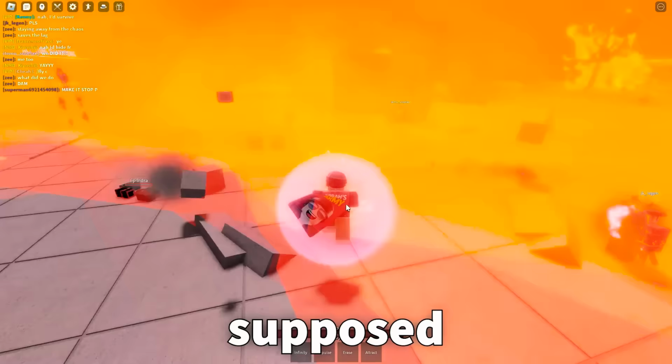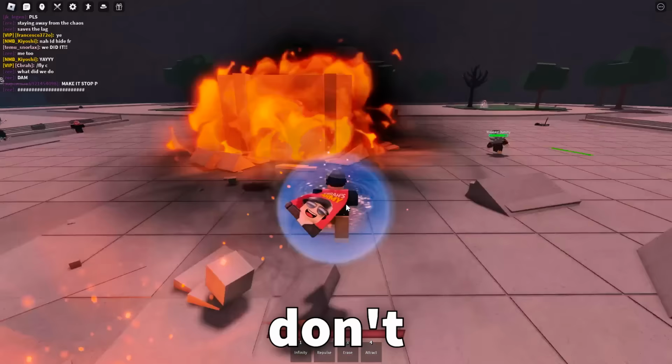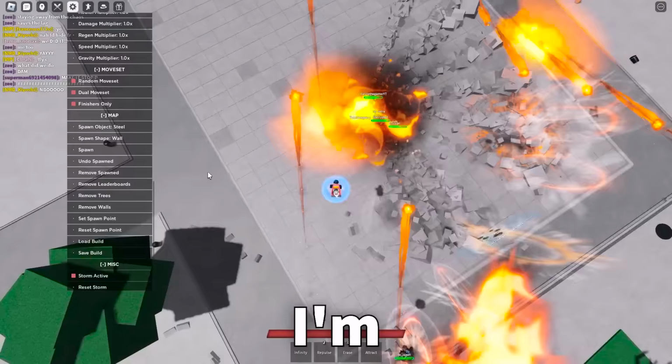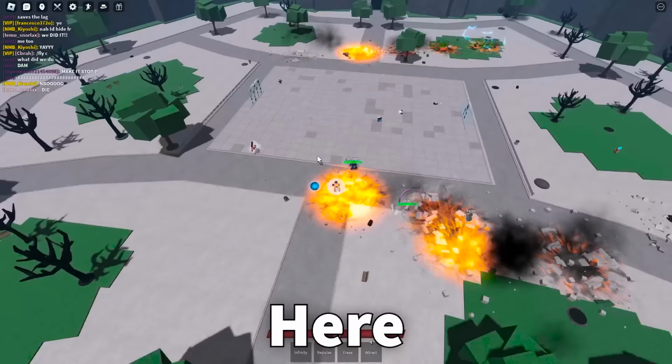Well, you guys are all supposed to be on the same team against me. I mean, I don't know what's going on here. Bro, I'm removing the walls so people can escape. All right, here we go. Purple from the sky. Let's go.